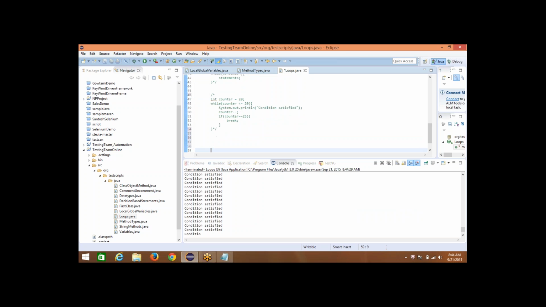Okay. And now let's go ahead and see the difference between while loop and do while loop. As I said, if the condition is true, while loop will execute unlimited times. But whereas do while loop, if the condition is false also, it will execute the statements at least once.